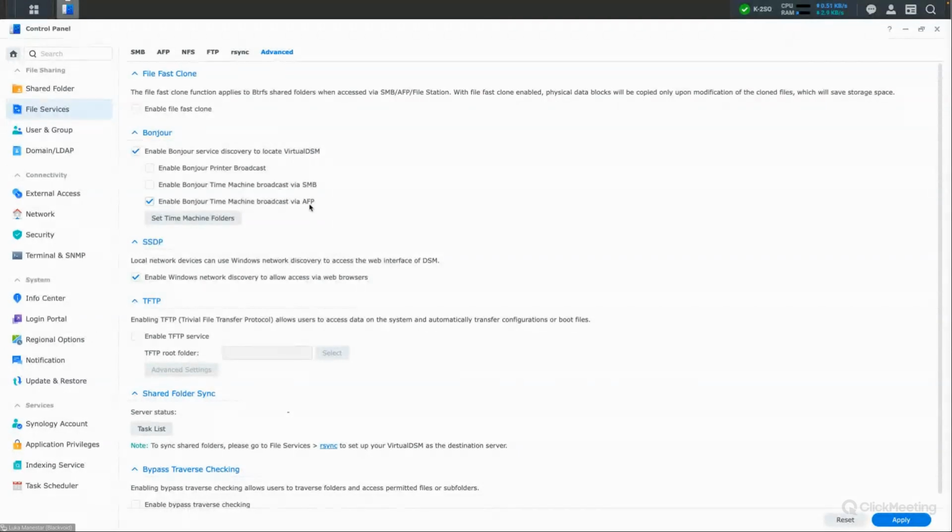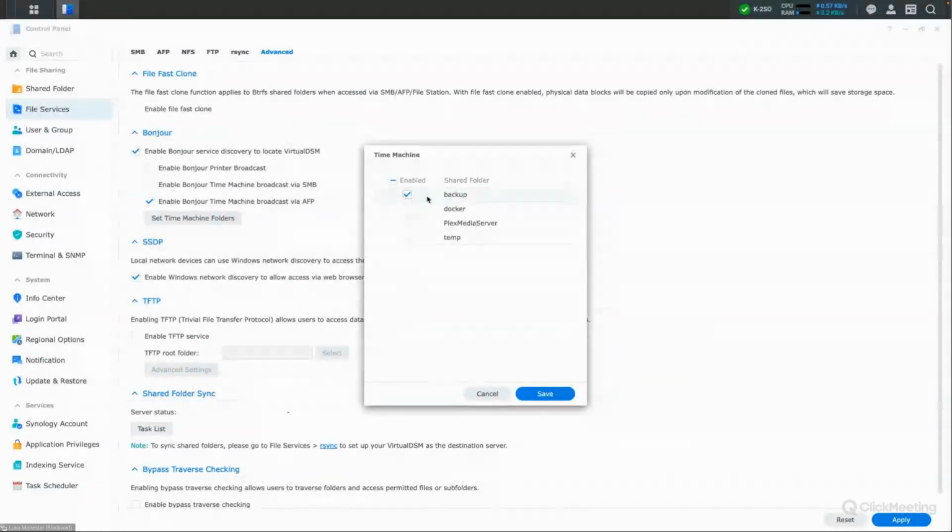Now, this is the AFP from a client standpoint. The AFP server feature has been deprecated on macOS, but considering that we are actually connecting to the NAS as a client, this needs to be selected, and the Time Machine folder setting needs to be set to a specific folder that we created, and in this case it's a simple folder called backup.